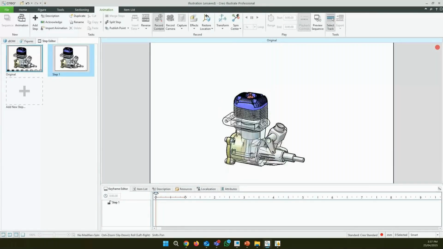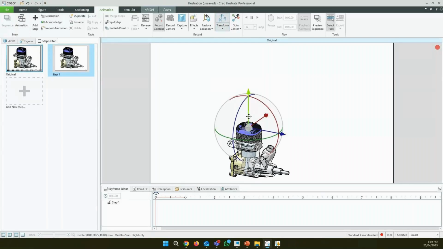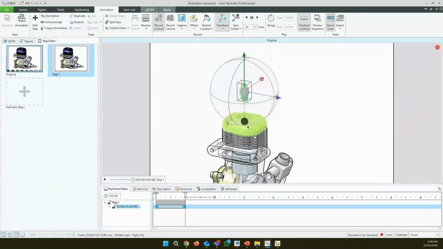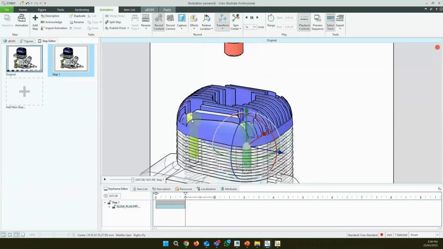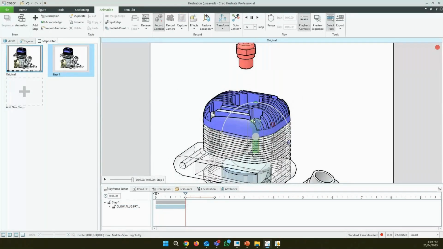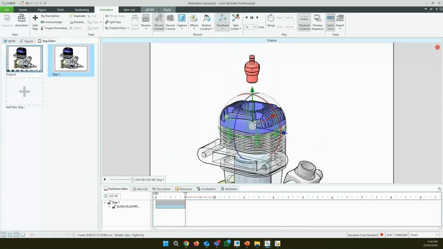So let's go ahead and start off by making this a smaller one, and then I can select this and say transform. Let's disassemble this, and let's also select these four bolts, and then I can also move them up.